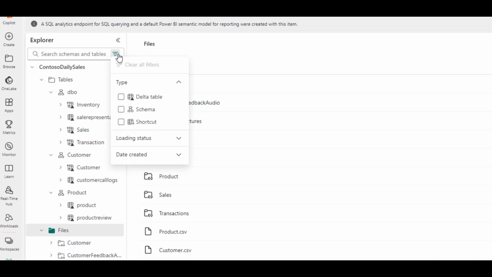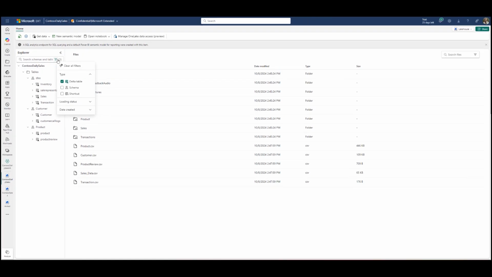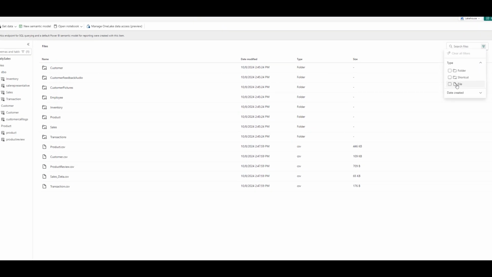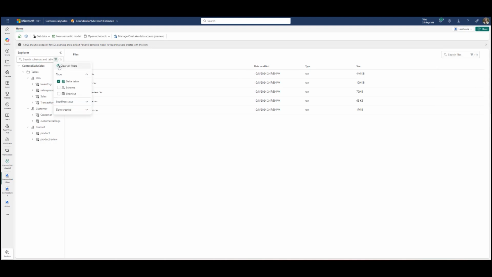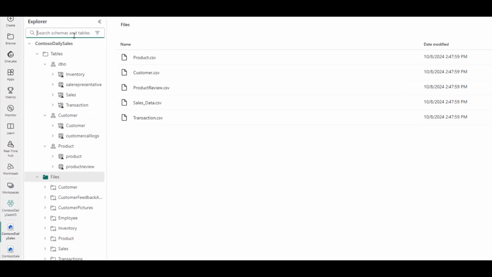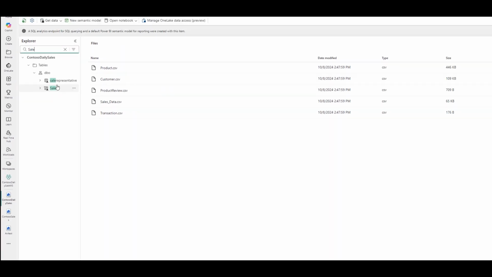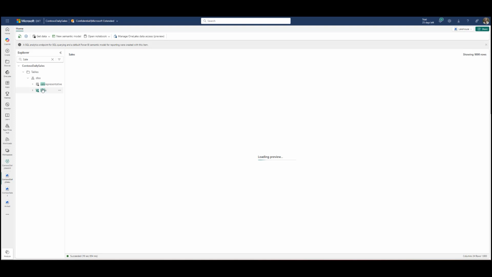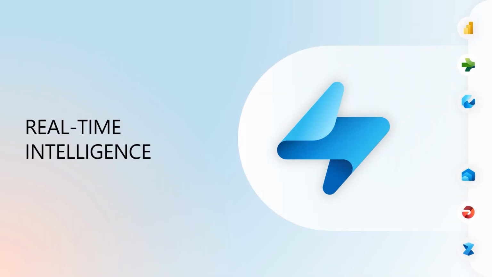You can also filter your Lakehouse objects for Delta tables, a newly created schema, or for a specific file type in your folder so you can focus on what you need. Finally, use search to quickly retrieve a specific table, schema, or file you are looking for. This enhancement is designed to make your data exploration and analysis more efficient by allowing you to quickly retrieve the information you need, helping you focus on what truly matters, gaining insight and driving results.